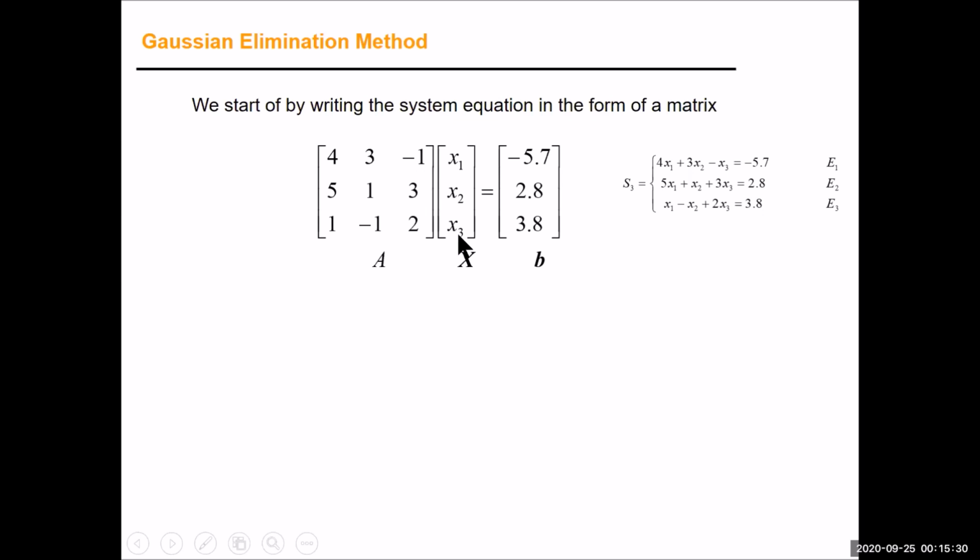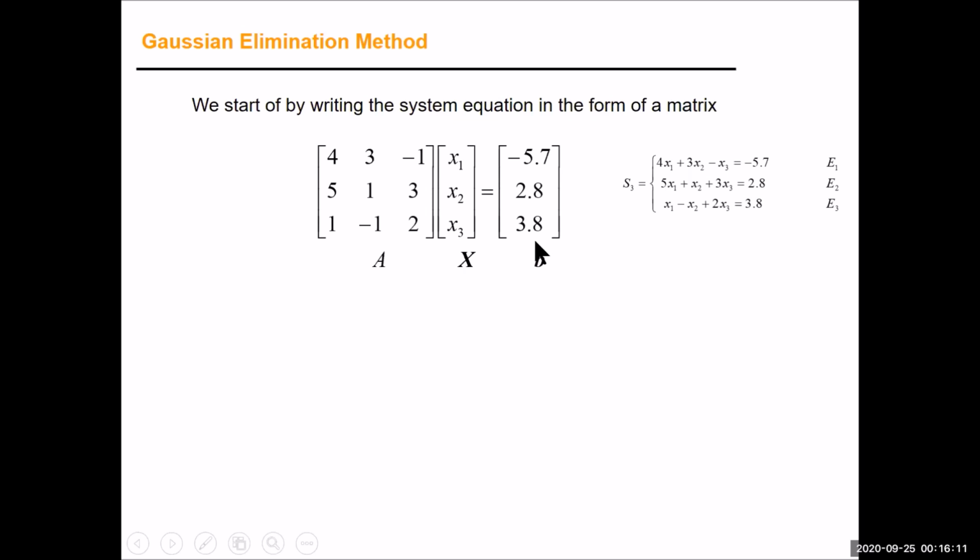So in other words, if you have successfully converted the system of linear equations to the matrix form, then all will be well. But just to be careful, you can quickly do a mental matrix multiplication to make sure that all the numbers are correctly populated here. So you have the matrix A here, which consists of all the coefficients, and then you have a vector x, which is the unknown, right? x1, x2, x3, these are the unknowns. And then finally, these are the constants on the right-hand side of the equation. So when we say we want to solve this system of equations, we are trying to determine this unknown here.